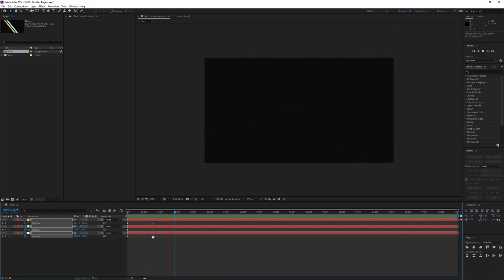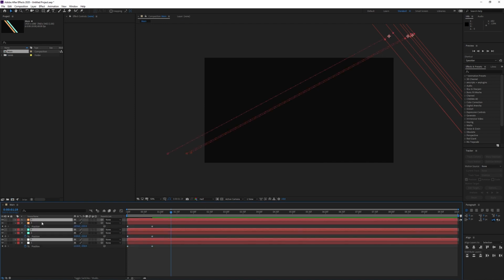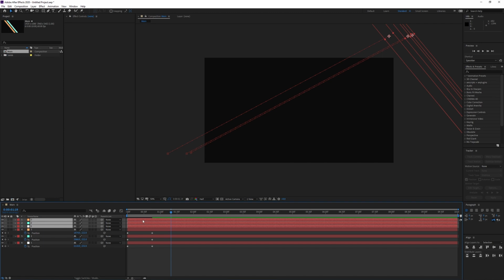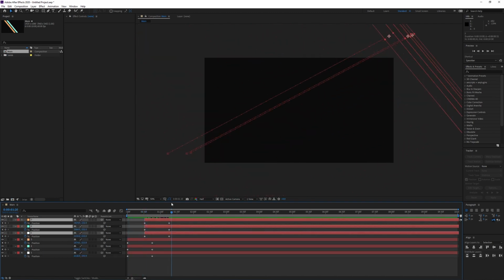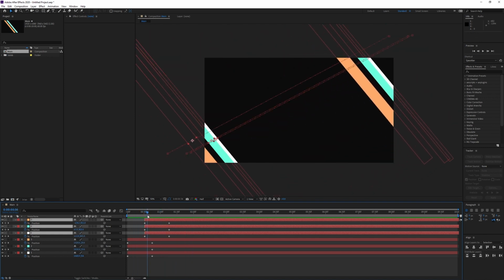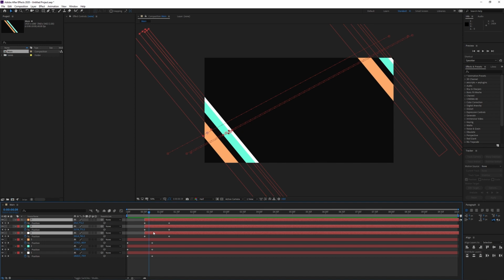So what we're going to do next is duplicate it with Control D. I'm going to drag them on top here, and then I'm going to drag these down in time so that you can see that these other ones start later. Because essentially what we're going to do is create the stinger transition that goes right across the whole screen. Now I need to adjust them a little further because you can see here that this part of the screen is going to be transparent.